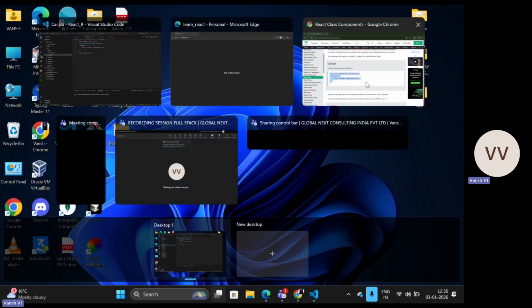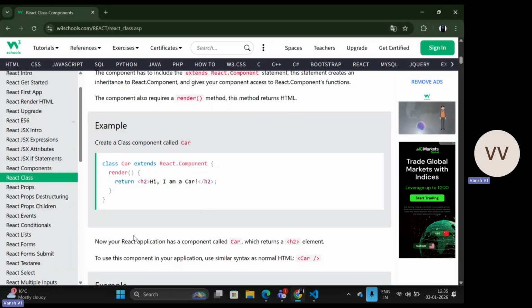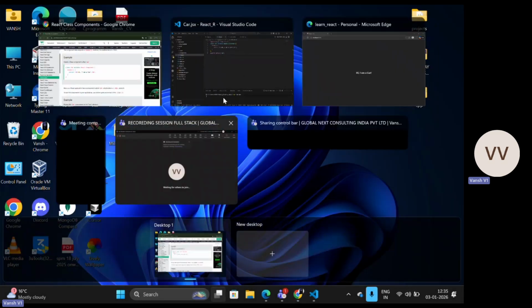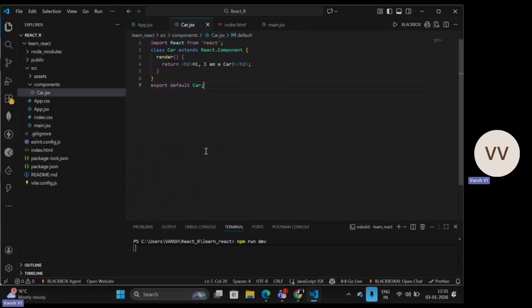You can see it is not mentioned over here because they have given incomplete code. They have not given us the importing part. They have not given us the exporting part. They have just given this bit of code, and you have to be very careful when you are copying the code, because everyone can copy the code, but you need deep knowledge of each and everything, then only can you explain it to others. So just make sure that code will be available everywhere.